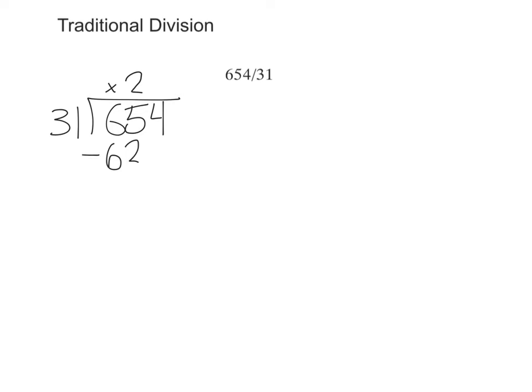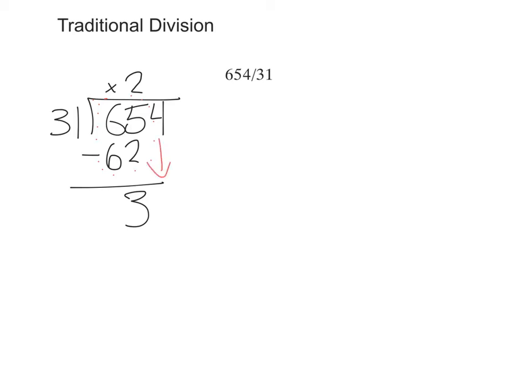I'm subtracting. All I'm focused on right now in subtracting is my 62 and 65. The 4 is not part of the problem yet. And that's a difference also with partial quotients, is we're not looking at the entire number as a whole. We're going place value by place value, starting with the largest. When I subtract, I would get 3. So I'm almost through all the steps. The last piece is that I'm going to drag down this 4 to now become part of the problem.